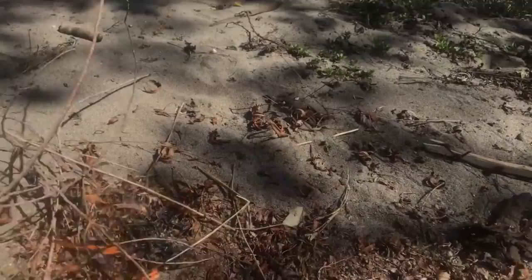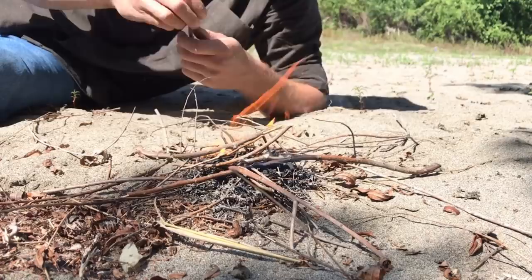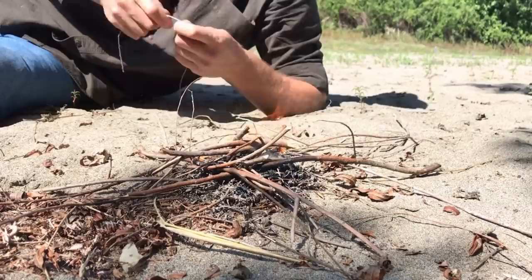Well, my kindling was not perfectly prepared, but got the job done so far. This willow is nice and dry, pretty much smoke free, which is cool. And we don't need much of a fire right now just to cook these little fish.